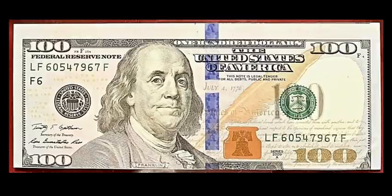There's a brand new 2009 A $100 bill, and as you could tell, this one is miscut. Nothing misaligned here. All the printings from 1, 2, and 3 are all perfectly centered. It's just the cutting was way off. You can even see just a little sliver of the corresponding next note in that sheet.